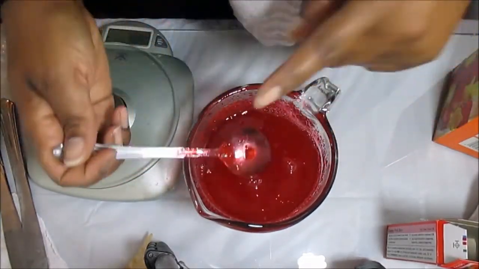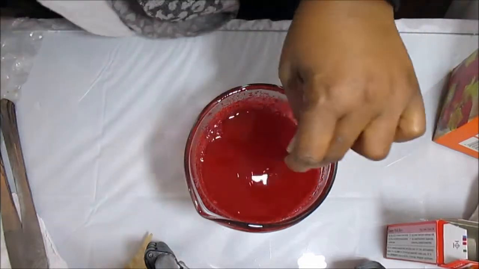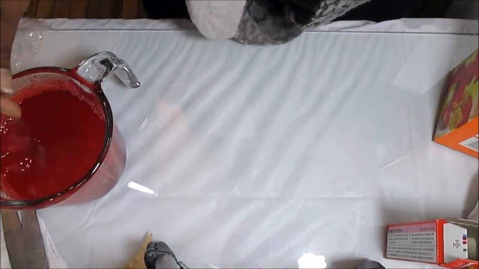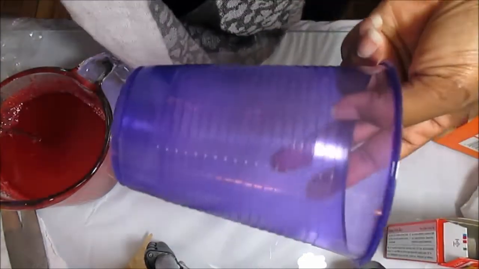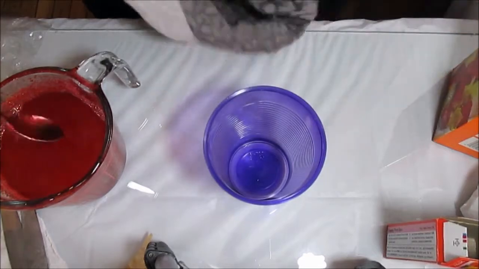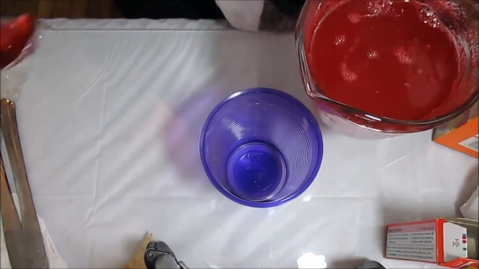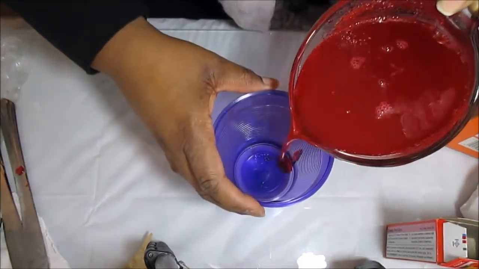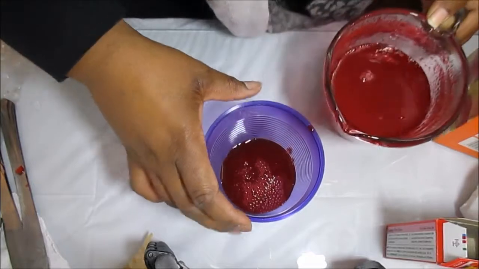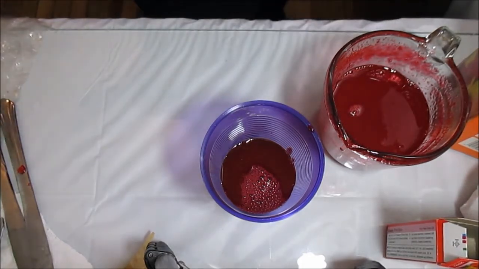Okay, so it's starting to actually thicken up already. I'm going to go ahead and start pouring these into my cup. What you're going to need is like a solo cup. I probably should have made my water hotter - I mean it was very hot but I think I should have made it hotter. You're going to need like a solo cup like this. This is just a dollar store version of a solo cup. Hopefully it doesn't collapse when I actually pour my jello in it. So you don't want to fill the cup all the way up just because you've got to stick your second cup in there. What I'm going to do is fill it about halfway.